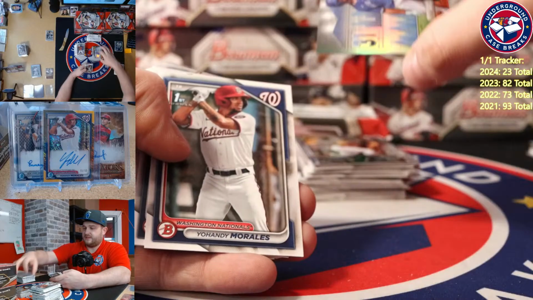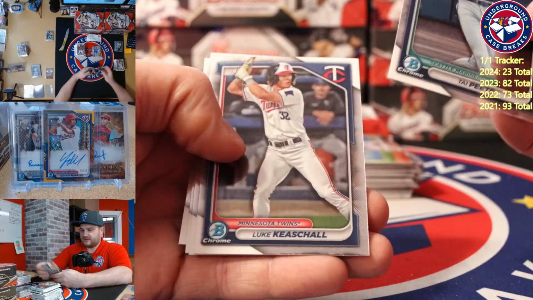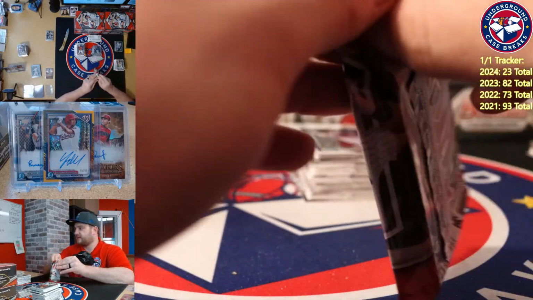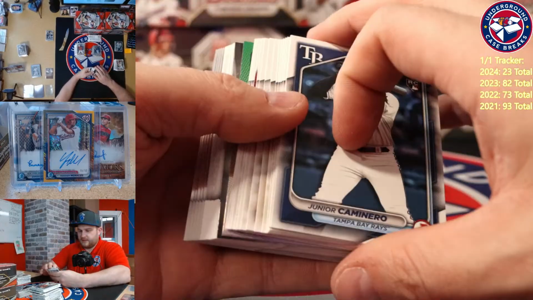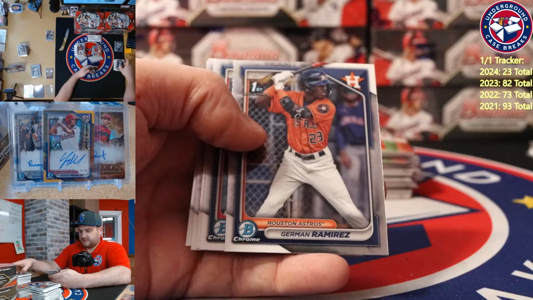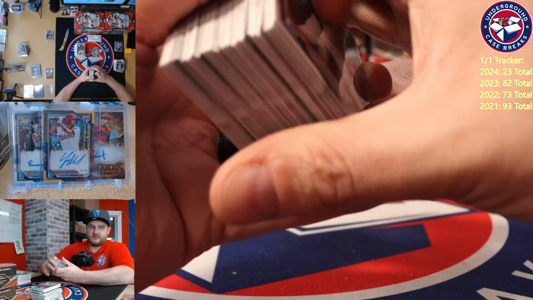He's a big-time chase guy for his talent and his heritage. So there's 2 reasons to chase, and that's not the first. He's not the first player that's ever been chased due to that. It's cool. It's a cool extra bonus. Two packs here. We have Curtis Mead, Kyle Teal, Ramirez, Skull, Heredia, Emerson, and Roman Anthony.